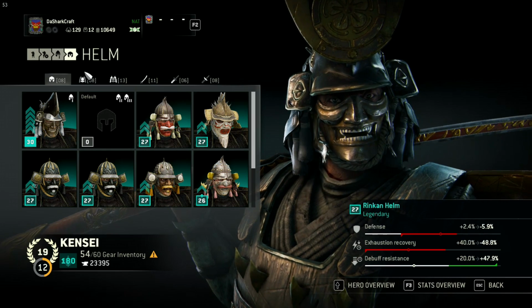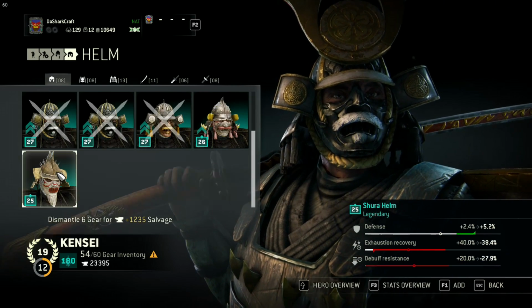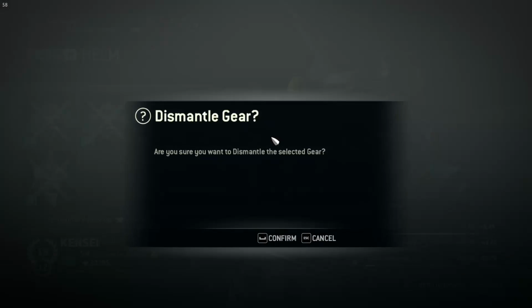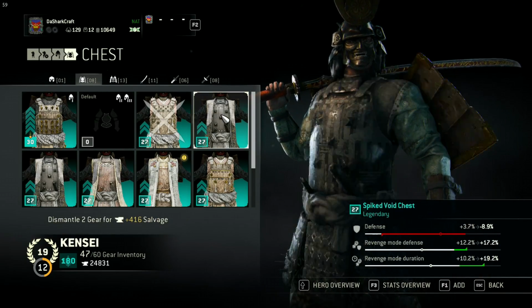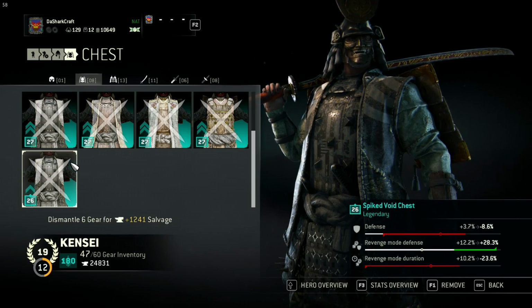Now let me find a good little gear piece here. Not you, not you, not you, not you, not you. And not you either. You both are terrible. The way refined gear works is you just find it on the battlefield like any normal gear, and after so many tries, you'll get refined gear.